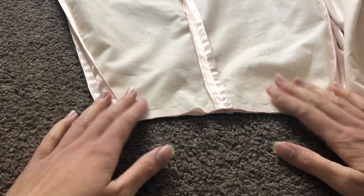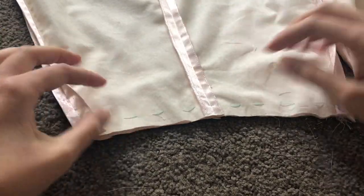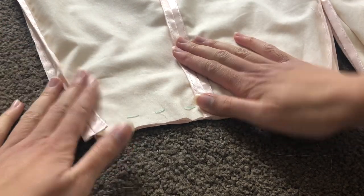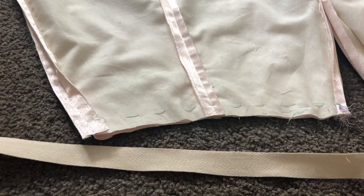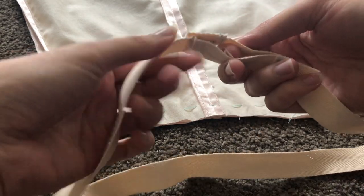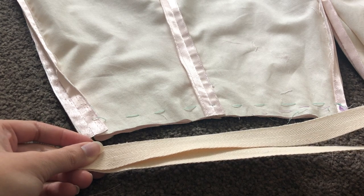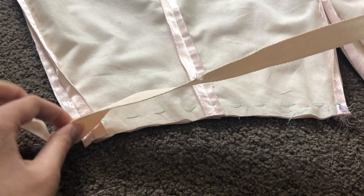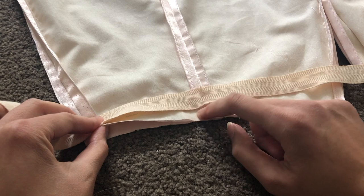Okay, so that's gone. And this is sort of following the new waistline. So let me just bring you guys closer just a bit. There you go. So if I turn that over, you can sort of see that that is relatively the same on both sides. And I am going to find the center back of this tape. So if it closes in the front like that, then the center back of the tape will be about there. And now I've just got to think it will attach this way, I'm pretty sure. And that will go around like that. So that is what I'm thinking of attaching this directly to the skirt.